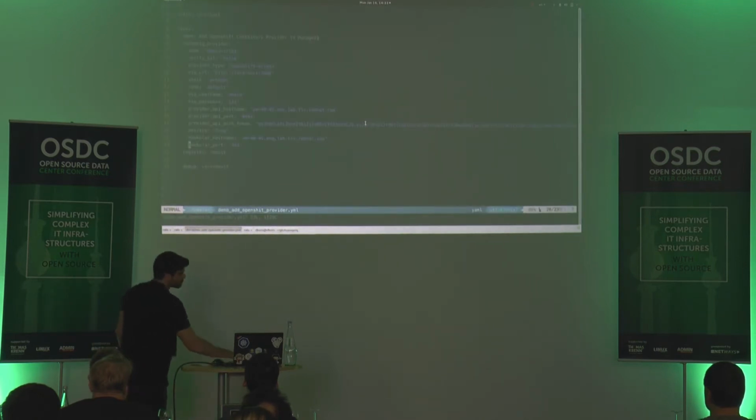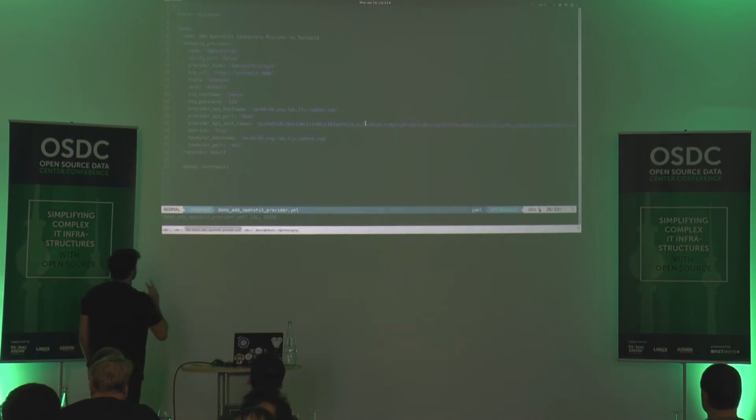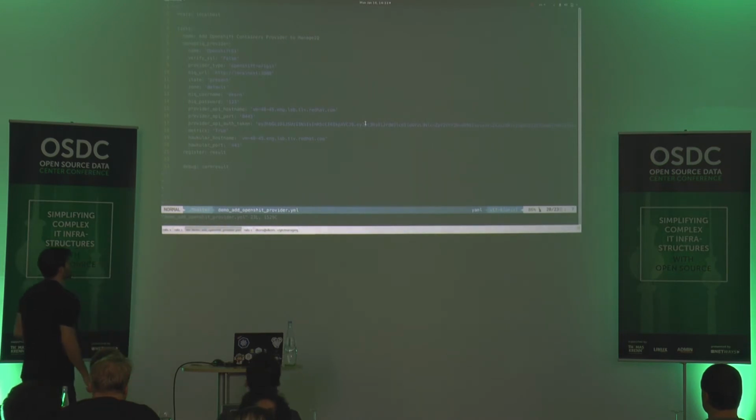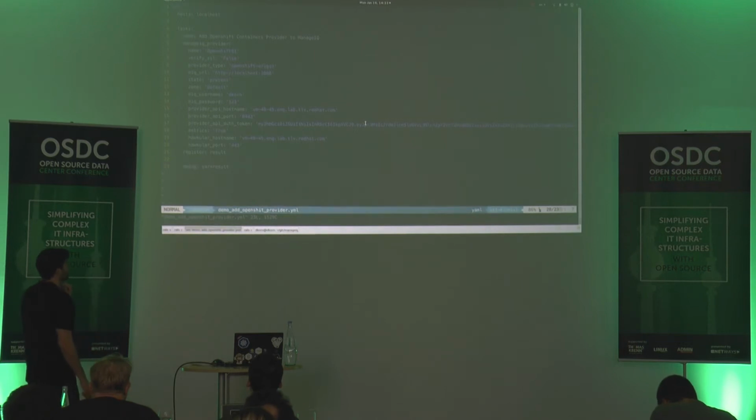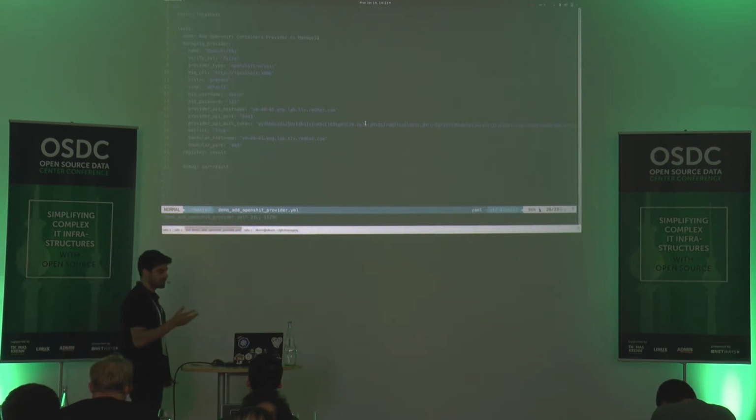So here we have, again, two tasks, the second we talked about. Adding OpenShift containers provider to ManageIQ. We are using the ManageIQ provider module. We give it a set of parameters. Another best practice worth mentioning is that every module should have a state. It can be present or absent for idempotency. So if this provider is already present, it won't do anything. Of course, unless there is an update required in its attributes.